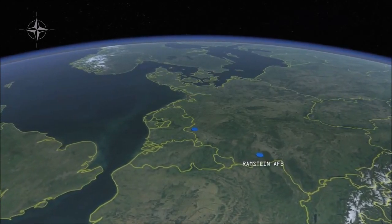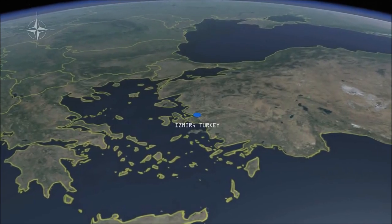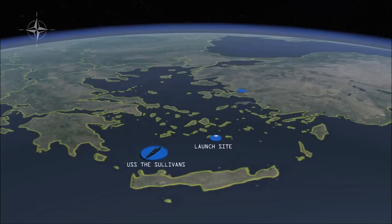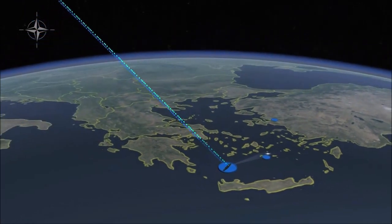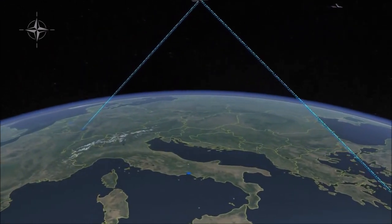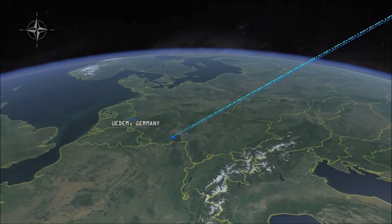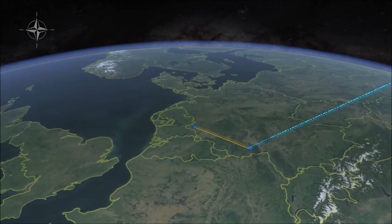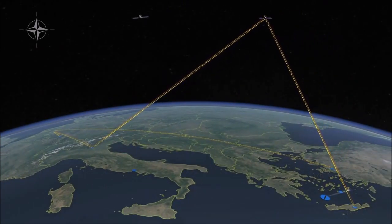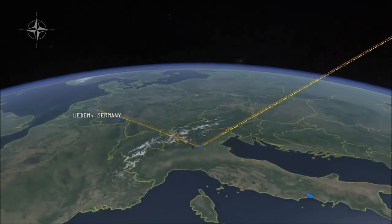In Germany, the Headquarters Allied Air Command at Ramstein and its subordinate command at the Combined Air Operations Center at UDM, and in Turkey, the Headquarters Allied Air Command at Izmir. During the live-fire portion of the exercise, small ballistic missile targets were fired from a remote island near Santorini in the Aegean. The Aegis destroyer detected these targets and reported them via U.S. satellite communications to the 603rd Air Operations Center at Ramstein Air Force Base in Germany. The track was forwarded to the NATO Combined Air Operations Center in UDM, Germany. The information was then sent to German Patriot units on the Greek island of Crete and to NATO's two Allied Air Command Headquarters at Ramstein, Germany, and Izmir, Turkey. When the German Patriot systems detected the target, they reported the track over a NATO satellite link through Verona, Italy, to the NATO Command and Control Node in UDM.